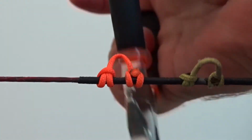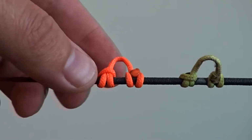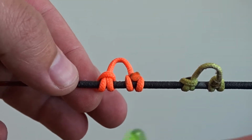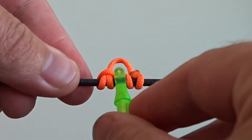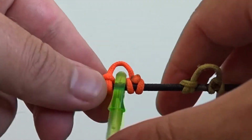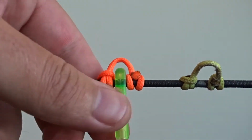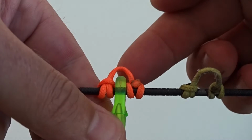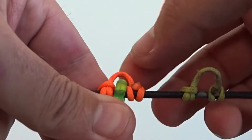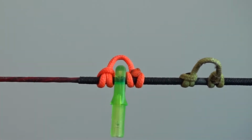I'm not going to tighten this up too much, but as you can see, from a D-loop that looked like it was way too small, that's now nice and tight, and you can get your knock in there, spread the knots either side if you need to, so you've got some room, and there's plenty of room to have your knock moving. And with a little bit more tightening on that knot, you're going to have plenty of room to put your release in there, and that's it.